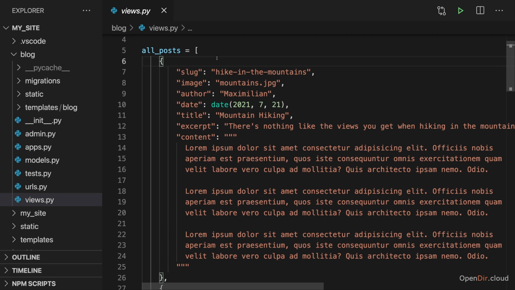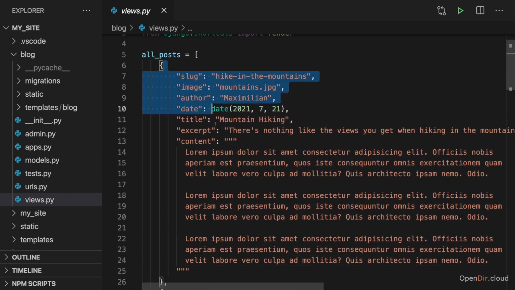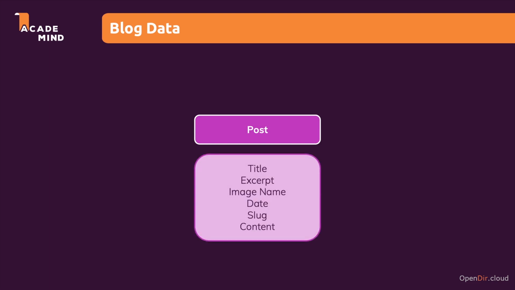A post model, which allows us to store post data in the database. And the post model should probably have the fields which we also see here on our dummy dictionary data, because I want to keep that general logic which we had back then. Therefore, the center of our data requirements is the post model, where we want to have a title, an excerpt text, an image name, a date, a slug, and the content of the post that should be managed by the model and therefore ultimately by Django.